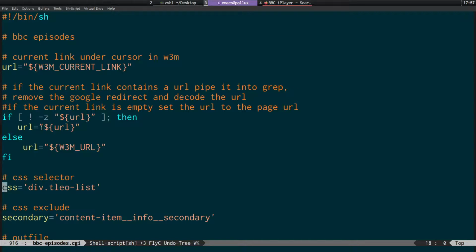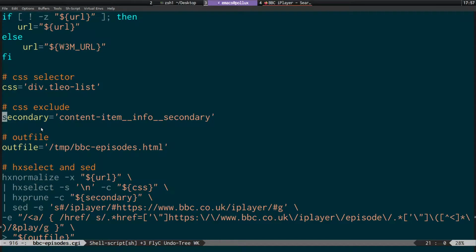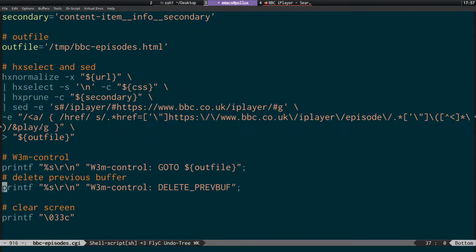Again, we select the bit of the web page we want, inspect element, copy the CSS selector, and from within that selection, we remove the duplicate text links under the description for the video by copying that CSS selector, create the out file, and same deal, normalize the page, select it, prune it, run it through sed, dump it to our temp folder as bbc-episodes.html, w3m, go to that page, delete your previous buffer, and clear the screen.